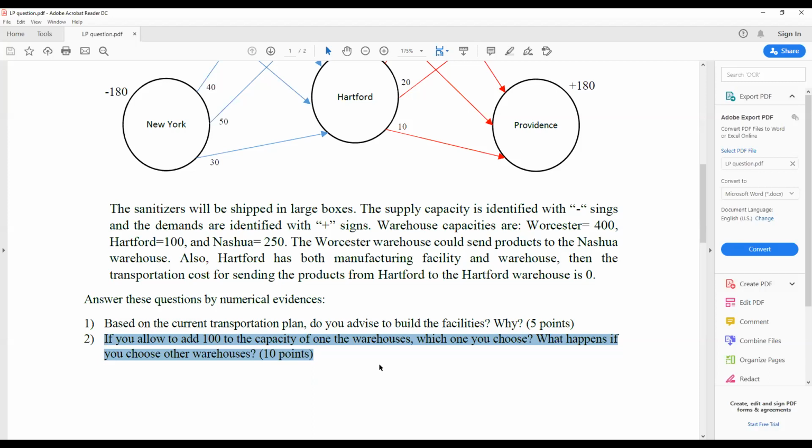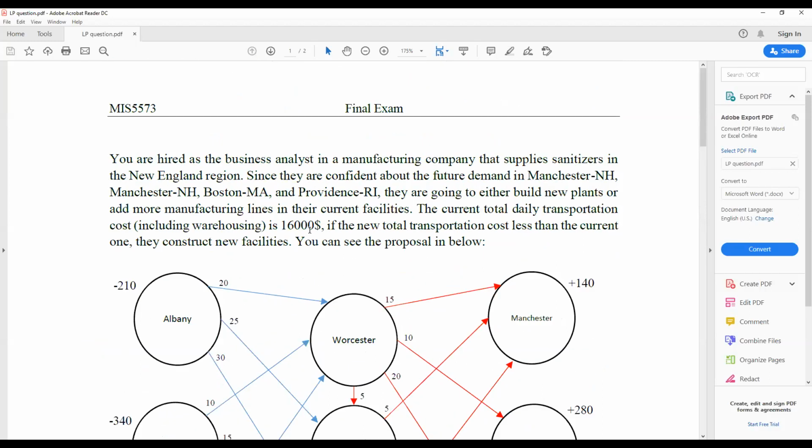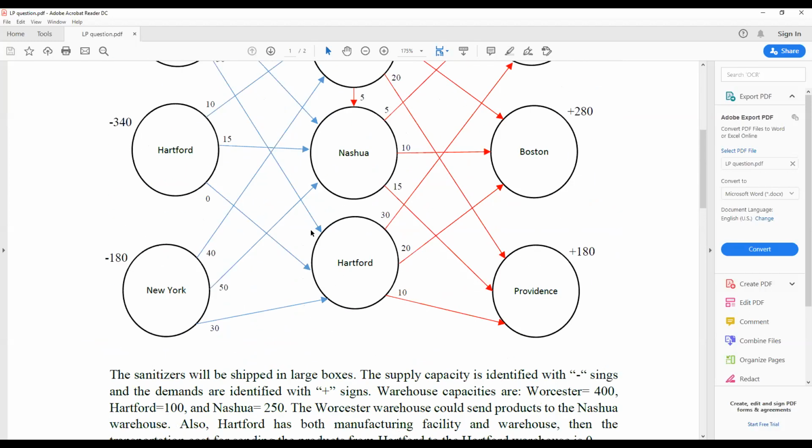Any question about part 2? Professor, in part 1, you were saying that it is 5 points. So we need to solve it, minimize it, and give the result. That's it, right? We don't have to put any kind of long explanation. No, right? Yes. At the end I said why you should compare with the 16,000. Maybe you just write one sentence. Okay, fine. Okay, thank you.